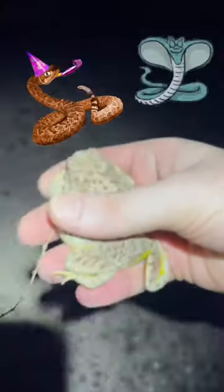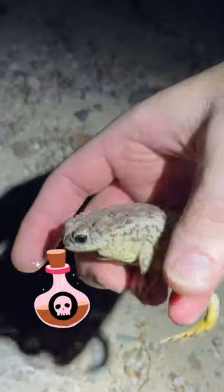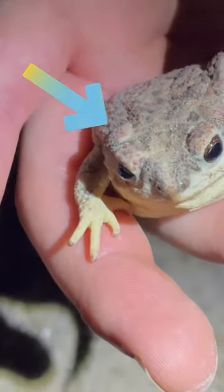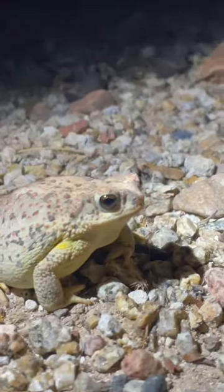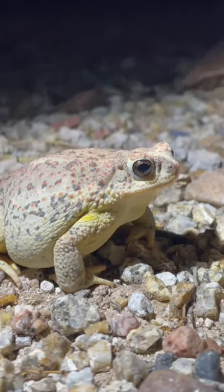And unlike the rattlesnakes and other venomous snakes that I talk about on this page, this guy actually is poisonous. And if you look just behind his eyes you can see the large circular paratoid glands that contain his poison. But don't worry, he wouldn't hurt a fly — I mean look at that cute little toad belly — well I guess he would hurt a fly. And he can also do harm to your cat and dog, but only if your cat or dog bites him first.